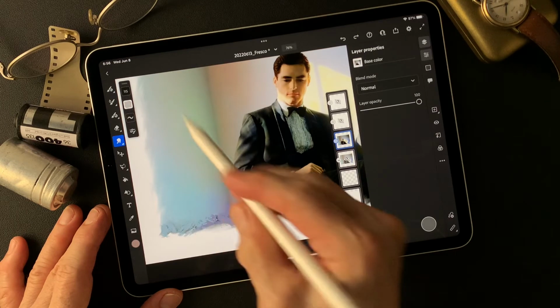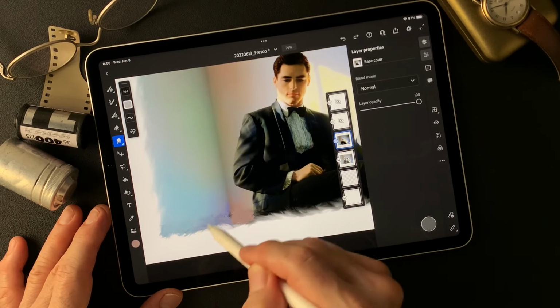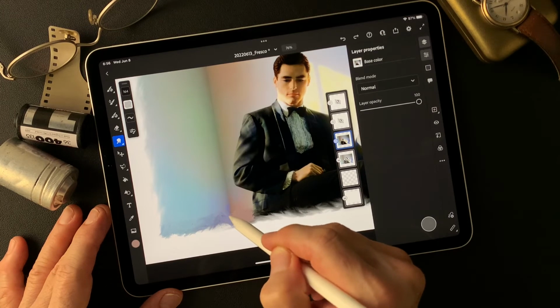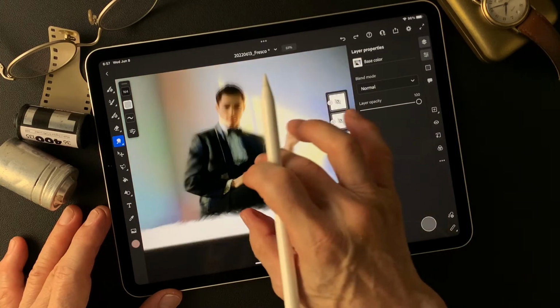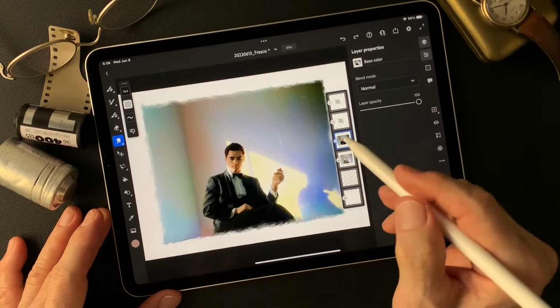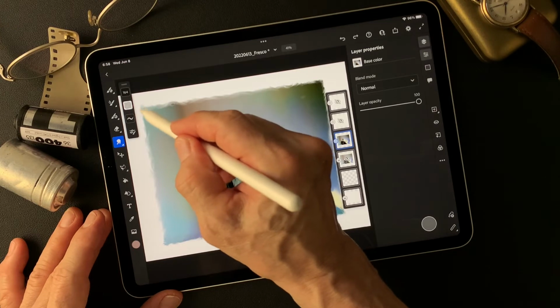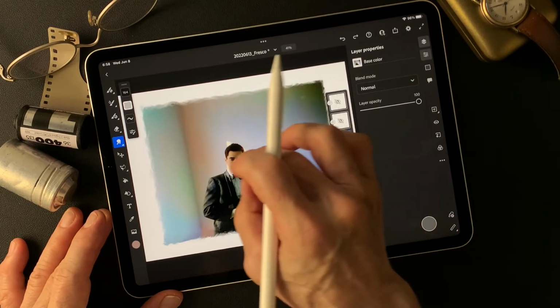Now the smudge tool. Now the outside is alright. Smudge texture. Now the inside.